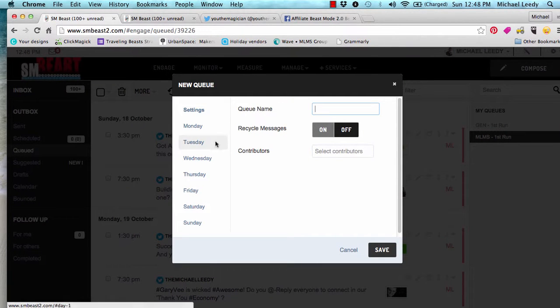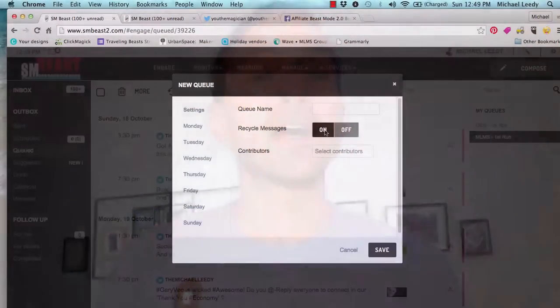Now it's going to ask what queue name, and you have dates over here. I'll cover all this. Recycle messages and contributors: I'm not going to add contributors, since I am this person, so it doesn't really matter. I always want my recycle on. That's the nice part with a queue. When you're setting up a foundation on a platform such as Twitter, Twitter repeats. I prefer to have at least 2 weeks of content so that it doesn't repeat for 2 weeks. That's how I roll. You can do whatever you want, but that's what I suggest to anyone who's going to use this platform. So I want recycle on, and after those 2 weeks, it'll repeat.